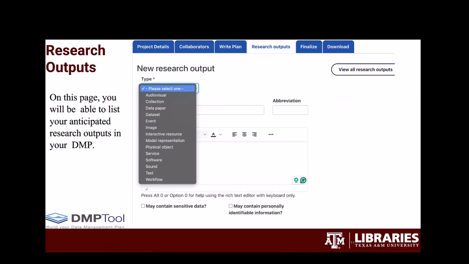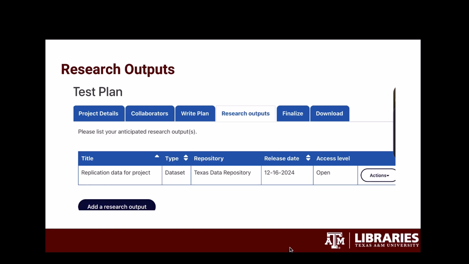When you're done writing your plan, then you need to log all of your research outputs, and you can see the list here. For example, are you publishing a data paper afterward? Are you going to be publishing your data set, etc.? Are you going to be logging some software into GitHub? You go through that process to add the repository, what license you're going to use, and when you're going to do that, the details of which you can sort of see here, and those details are often required by the funder, as I mentioned before.